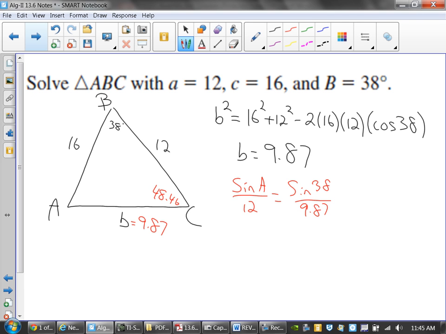Oh, thank you. I wish I could do that. Yeah, sorry about that. Just change your letters. All right, and then C, just subtract everything up from 180. And we get 93.54. What's that? Oh, it's just a really old one that I found lying around. No, it's a very old one. Okay? And it is an 83.